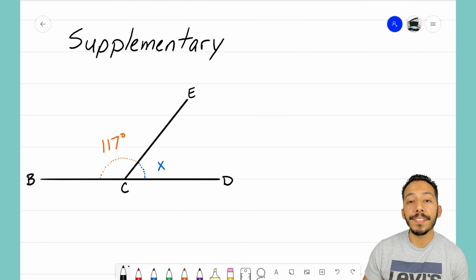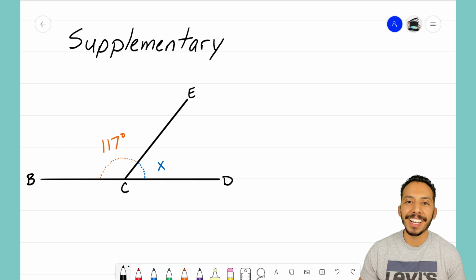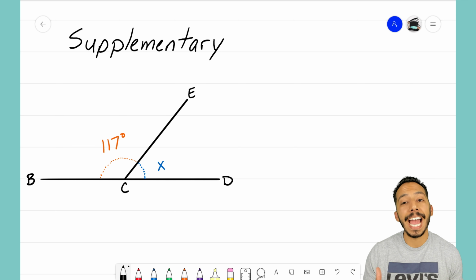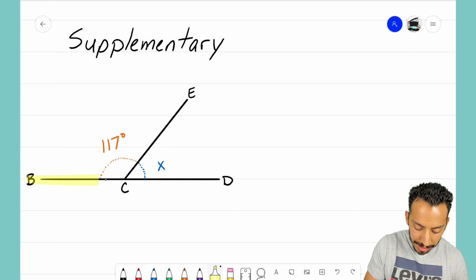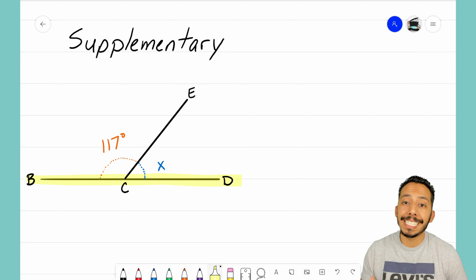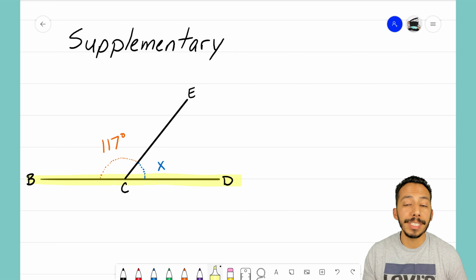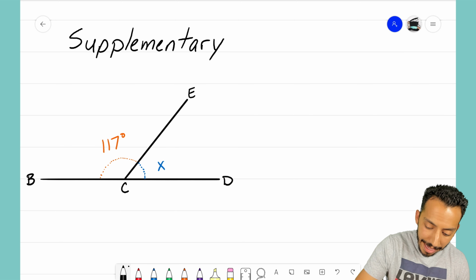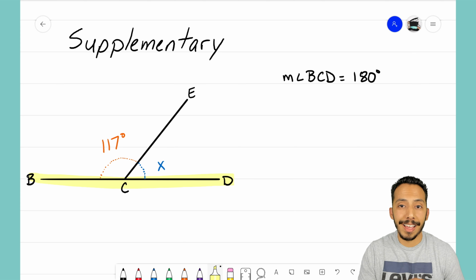We have a problem here where we have this angle and we see it's a straight angle. Angle BCD is our straight line there and it's being cut. So now we have two different angles. Let's look at this problem and see how we can solve for our variable x. Notice, like I said, we have the straight line BCD. BCD is an angle. It is a straight angle, and that means that we know that it's 180 degrees. I'm going to go ahead and write down that fact: the measure of angle BCD equals 180 degrees. I know that because that angle is a straight line.